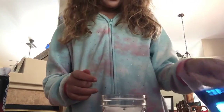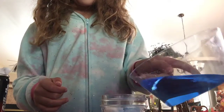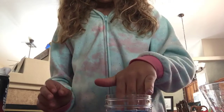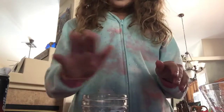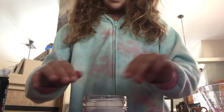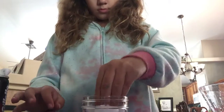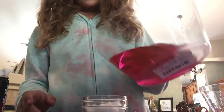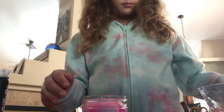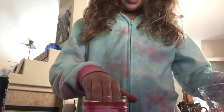Now I'm going to go ahead and go in with blue. And I'm just going to do that. And then I'm going to stick it down like that. Time for my next color is going to be pink. Press that down.